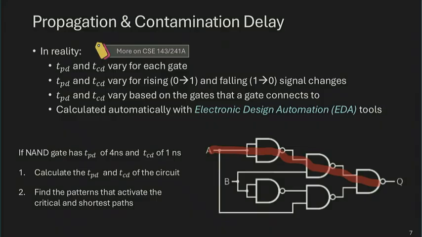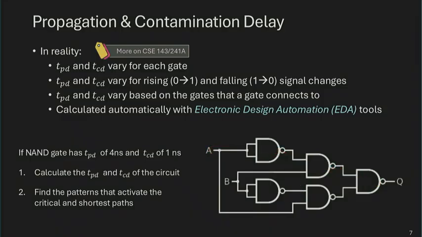And let's say every gate has a 4 nanosecond propagation delay. This overall critical path will have a 12 nanosecond propagation delay. And in the meantime, to activate that path, I need to set the other input values on the off side of the path to the propagating condition. So I need to make this input logic 1, and the output of this gate a logic 1, so that the output depends strictly on that input. And that can be done by setting B to be a 1. And 1 gives a 0, 0 produces a 1, so everything gets satisfied.